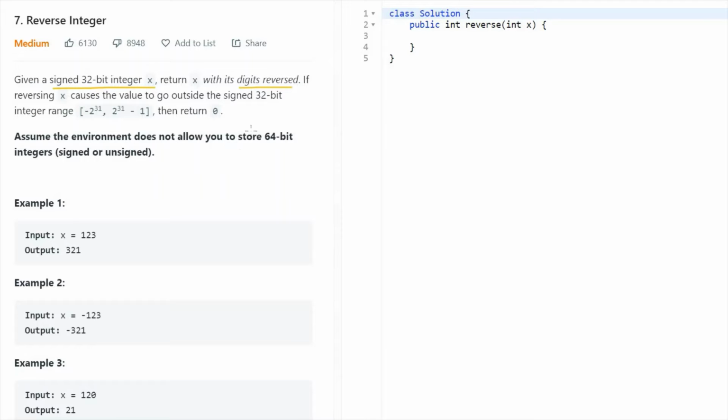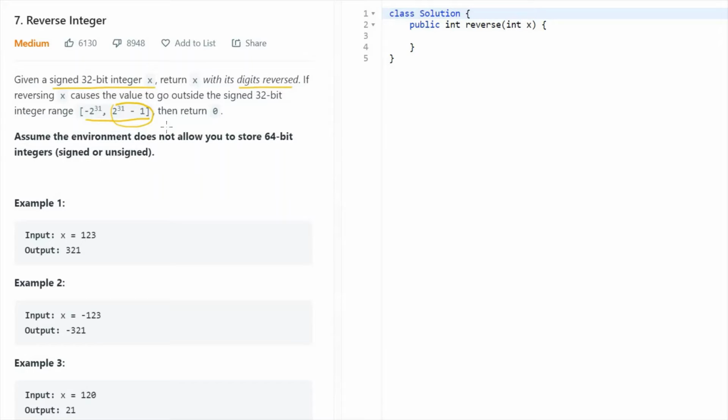So in this problem, the input is a 32-bit integer and here is the range. The lowest value is -2 to the 31st power, and the highest value is 2 to the 31st power minus 1.